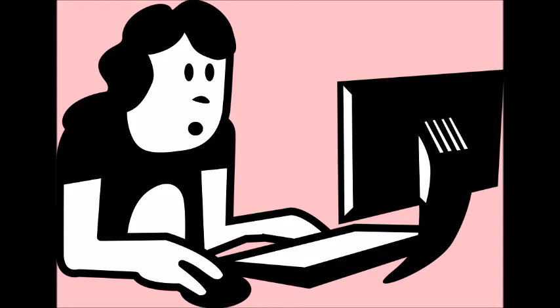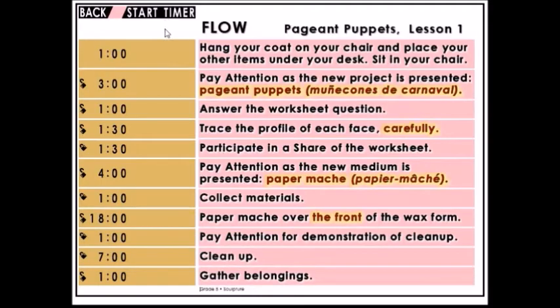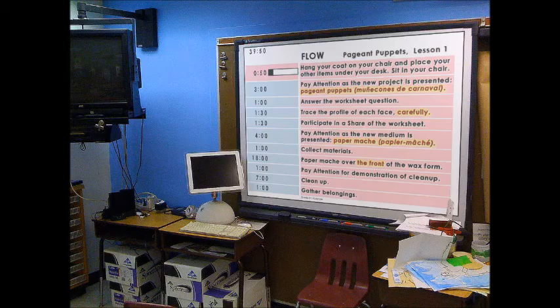When class time has arrived, I'll go to the appropriate tab in my web browser and start the timer. It makes a big deal about the fact that it's starting because once it's begun, those other pages and menus will no longer be available. There's no going back. Okay, now imagine the students are entering the room and seeing this displayed on the smartboard. They now know what to do and how long they have to do it.